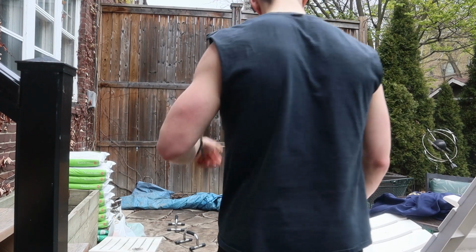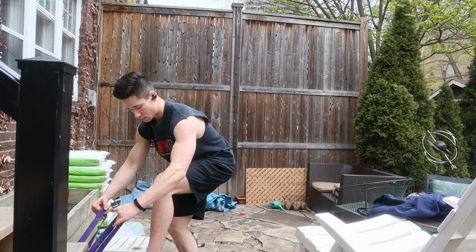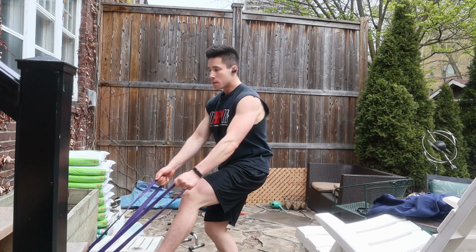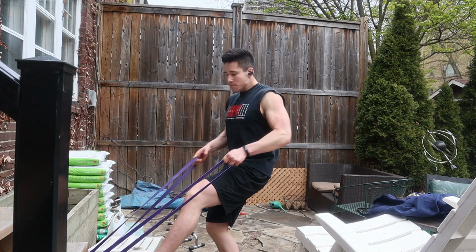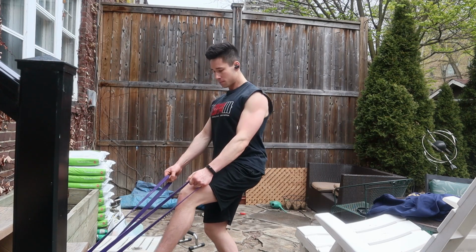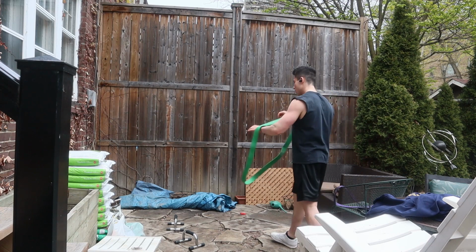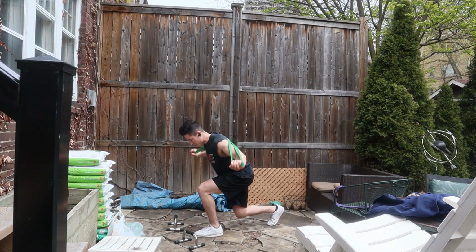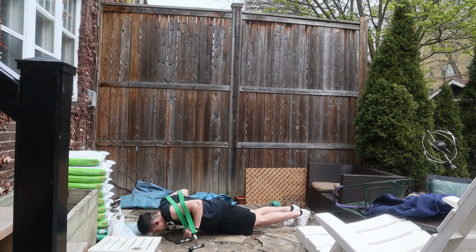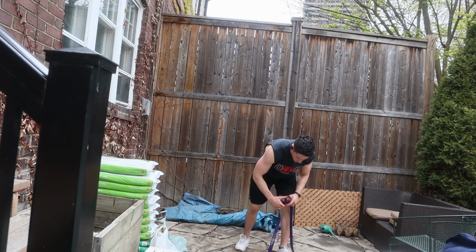And lastly, upper body. Here you can see that I'm supersetting some cable rows with push-ups. With the rows, I'm really working on engaging my back and really pushing the intensity. And then with the push-ups, I'm using the bands for some extra resistance. And lastly, we can finish up our workout with some shoulder presses.